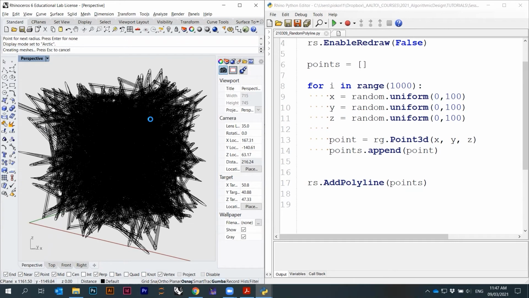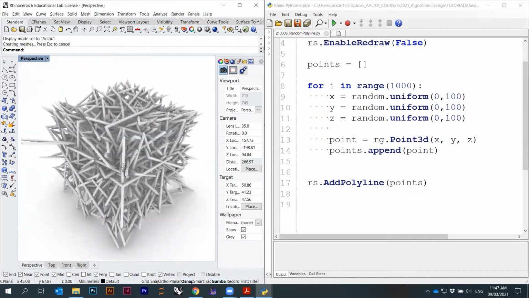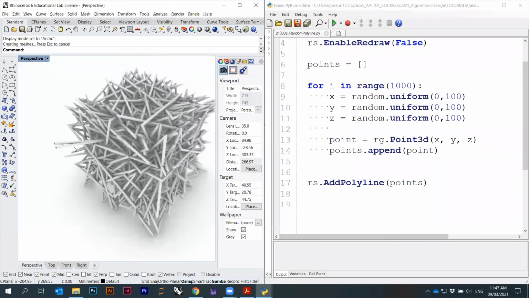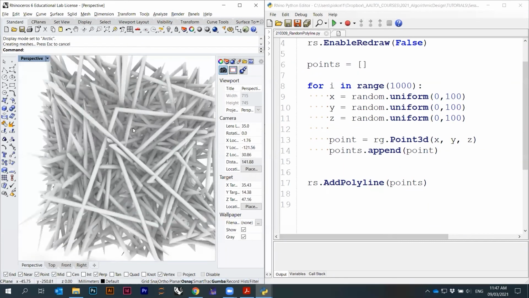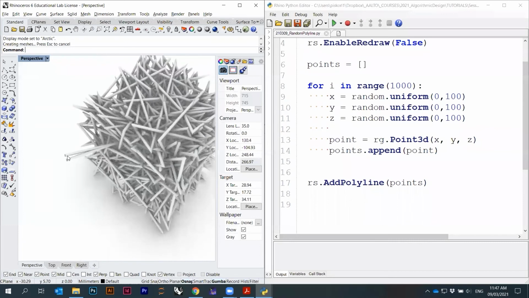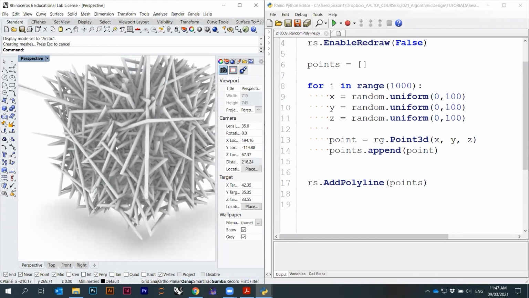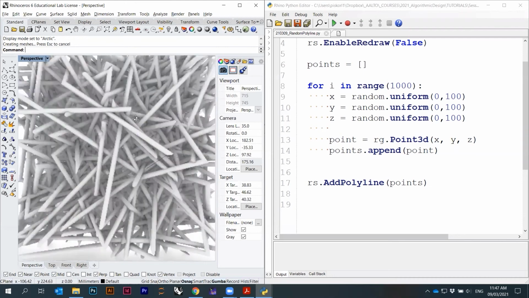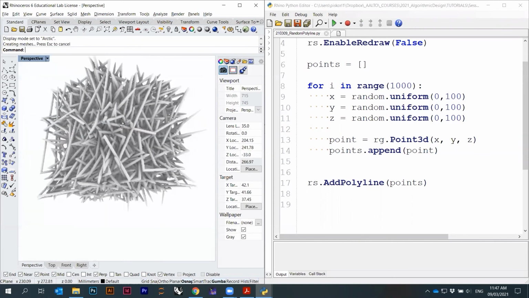But this is not really a random walk. This is just a bounding box with random points. Okay, so this is bounding. One of them came out. That's interesting. I think that's just a little bit how these pipes were created. Something is a bit off here. It should not come out. But I think it's just maybe how the points are created. So this is not a random walk. This is a collection of random points which are connected with the polyline and then piped. So that's the result.